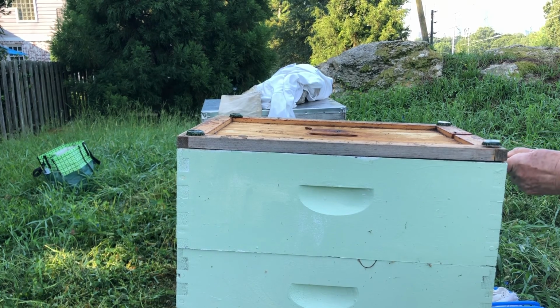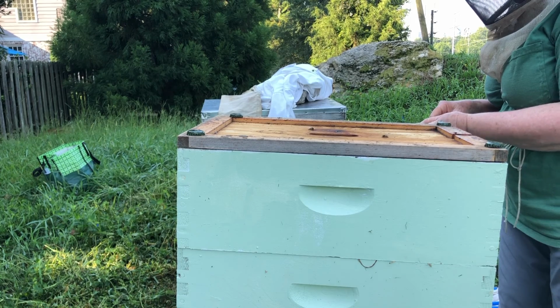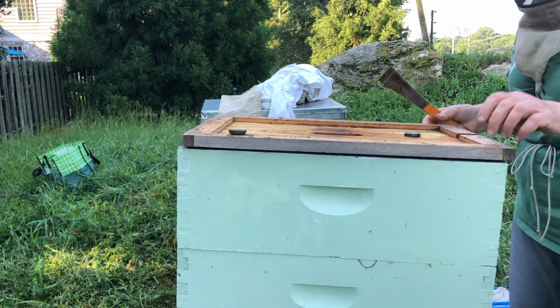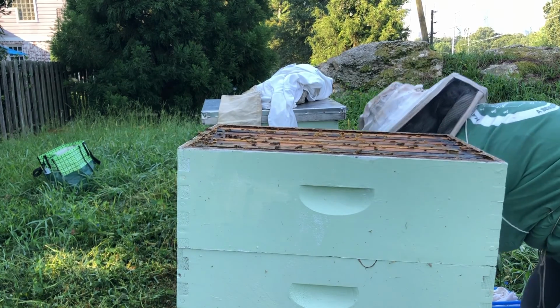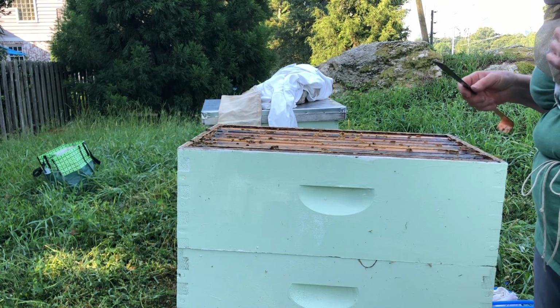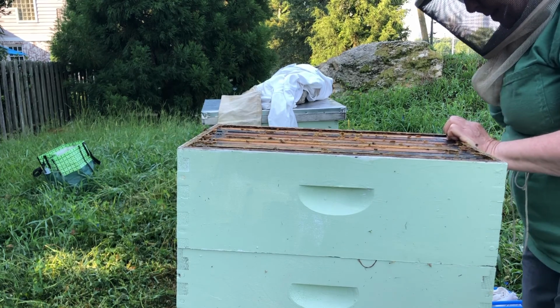News is I open up the top, I look at the top cover. First of all, I don't see a lot of bees, which is not good news, but I don't see any small hive beetles. And this is where we saw small hive beetles before. It's been a while since I've actually opened this top. Woo! That was emphatic. Okay. So, this top box is still empty and there's small hive beetles everywhere. So, where we're going to put a small hive beetle trap is in this box. And we'll do that at the end of the inspection.